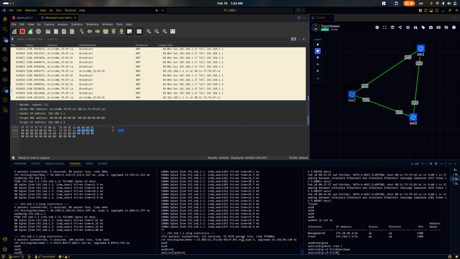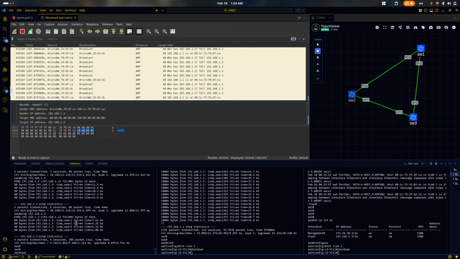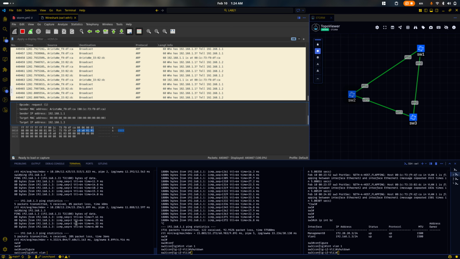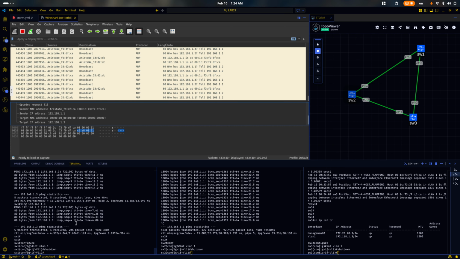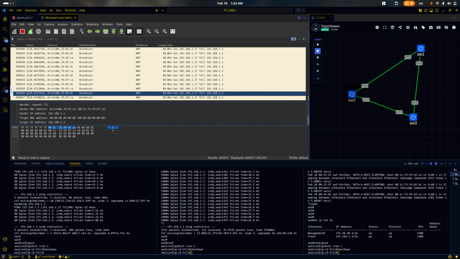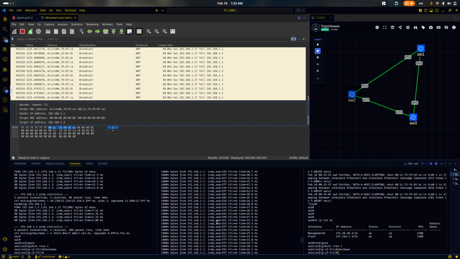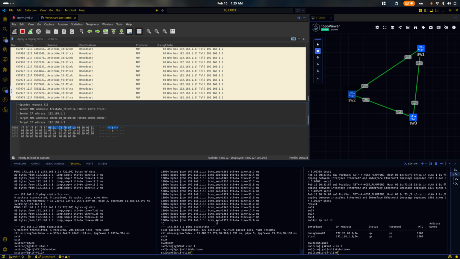Interface VLAN 1, shut down, and interface VLAN 1, shut down. Now some packets will still increase here, obviously, because I have indicated an enormous size and repeat count. I think it was 1 million or whatever. So that's why it will continue a little bit like crazy, but it will end at some point.